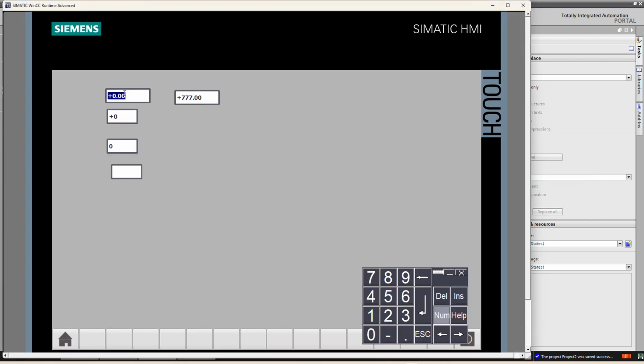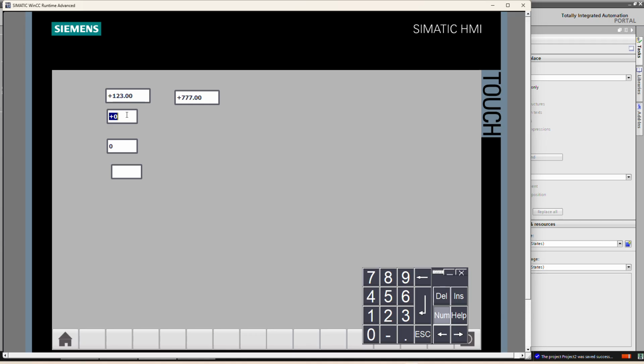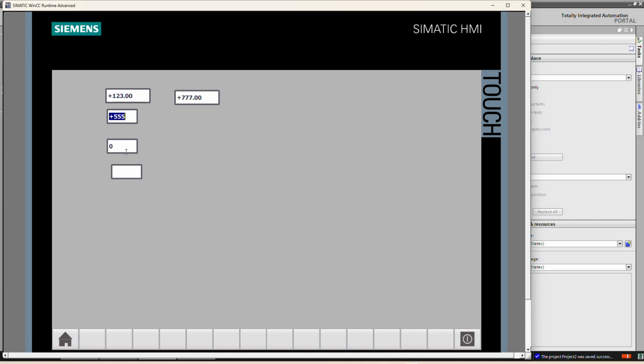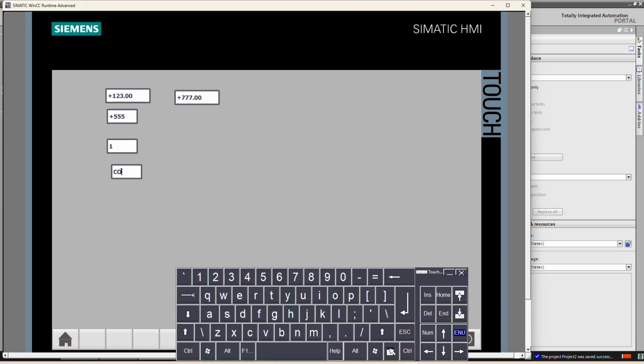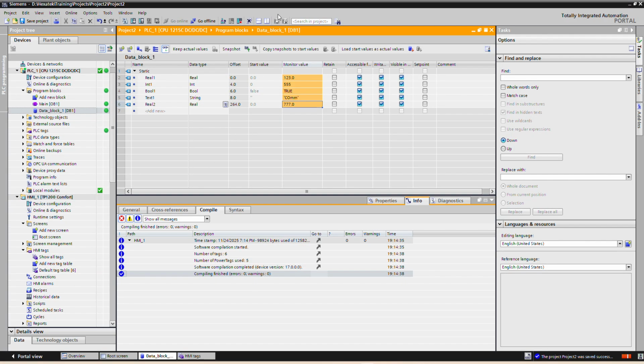Here 1 2 3, 5 5 5. So this bool we can force 1. So we can check the values in the PLC DB. In this way we can communicate Siemens PLC and Siemens HMI.